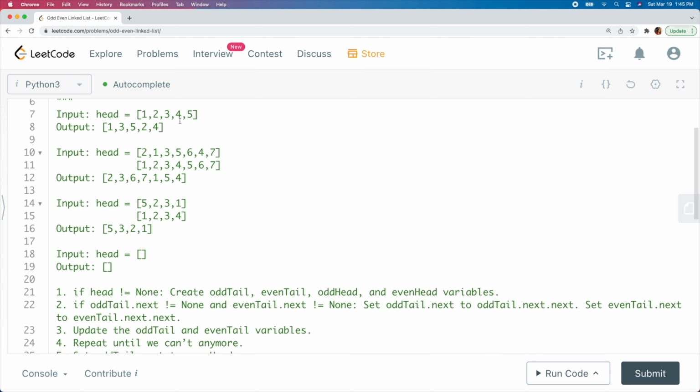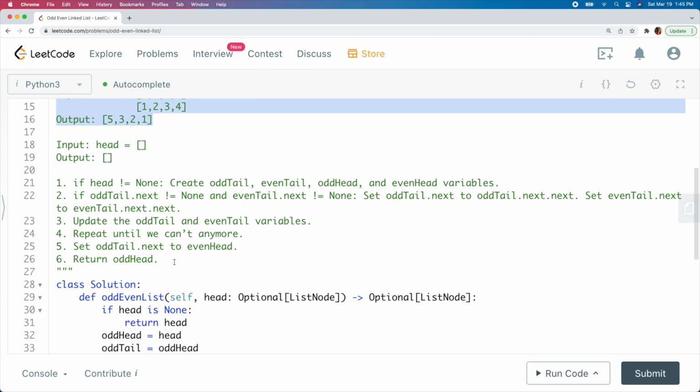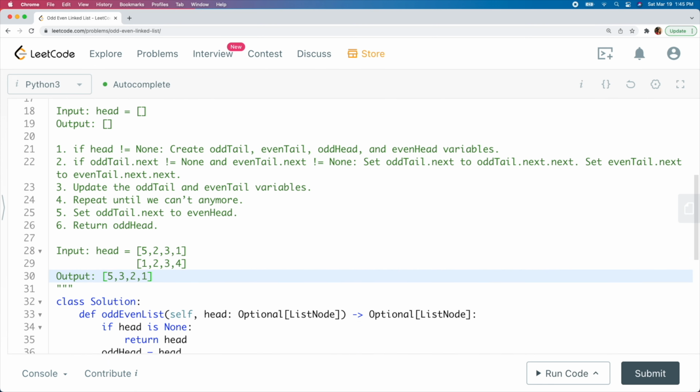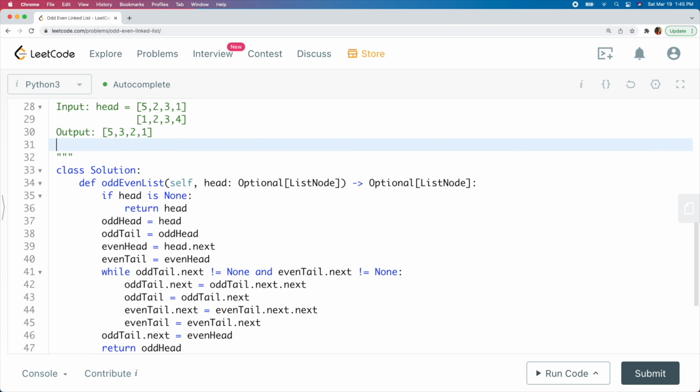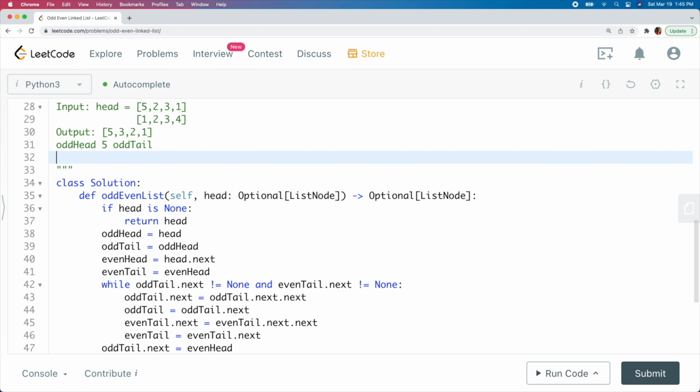So we made our plan using the first example with an odd number of nodes. So let's do a run through on a test case with an even number of nodes. So the input is 5, 2, 3, 1, and the expected output is 5, 3, 2, 1. Okay, so initially, odd head and odd tail are 5, and even head and even tail are 2.